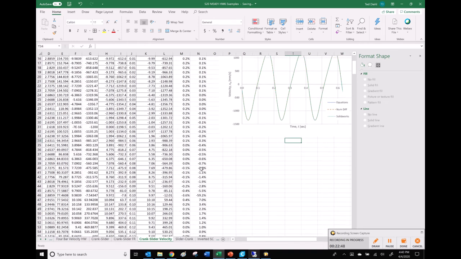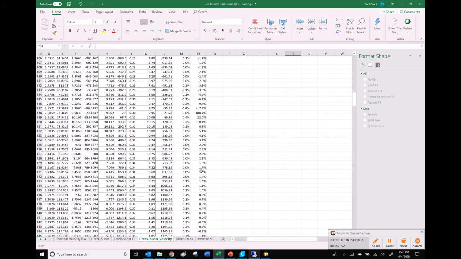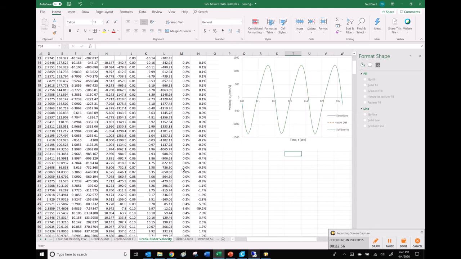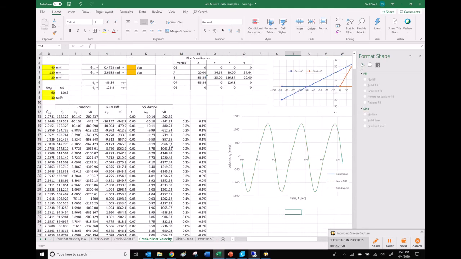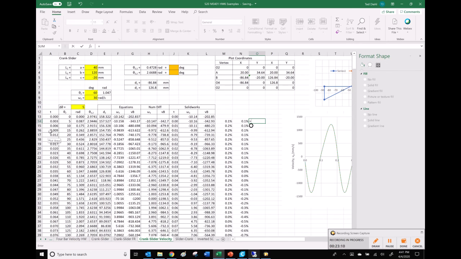But for the most part, they track pretty well, and it'd be interesting to compare the time of the SolidWorks to the time of the other. So let's do that actually. What equals the time that we find right here minus what we have in SolidWorks.